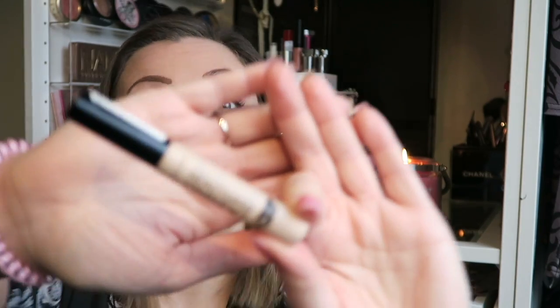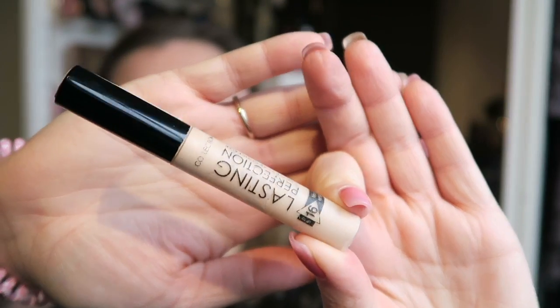They are brilliant. The next product I have is also another concealer. I have the Collection's Lasting Perfection 16-hour wear. It's empty. I managed to remove the bung, and it is completely empty. I love this stuff so much. I would definitely recommend this. If you guys haven't tried this, you need to try it. It is amazing. It's fantastic. I am the very, very lightest shade they do, number 1. I think there's only about 4 colours, but it's just brilliant.